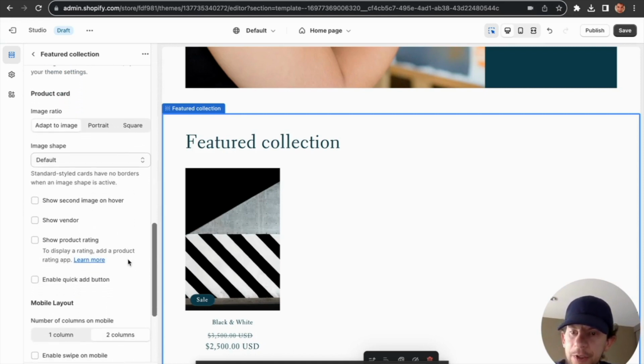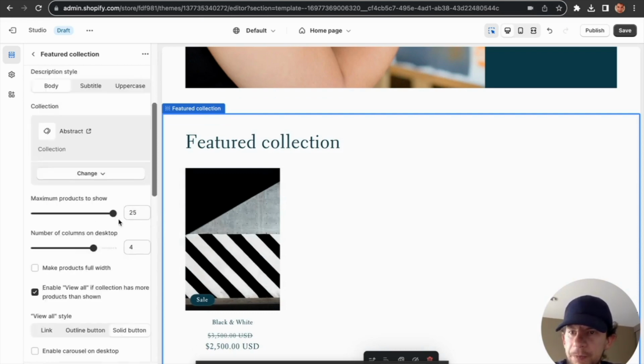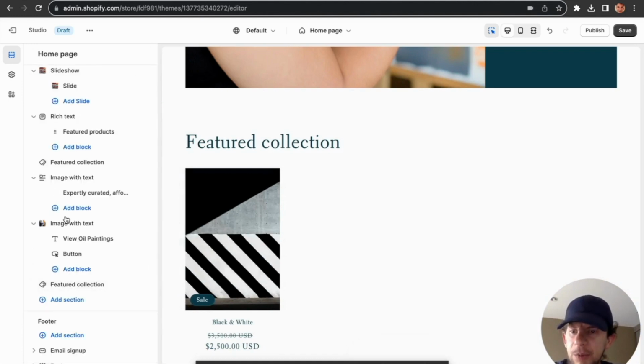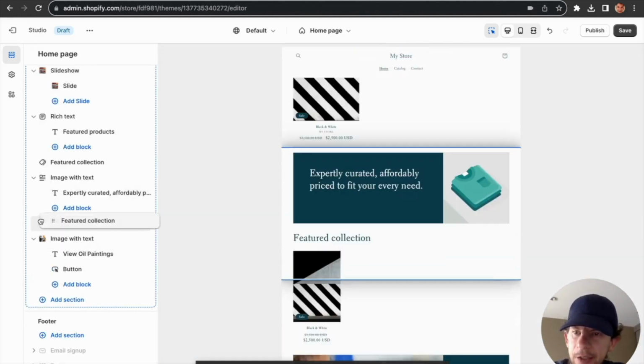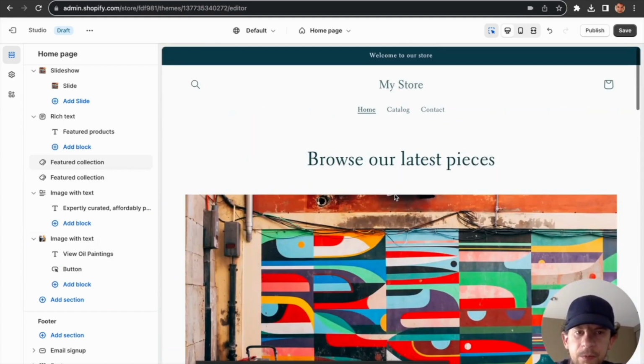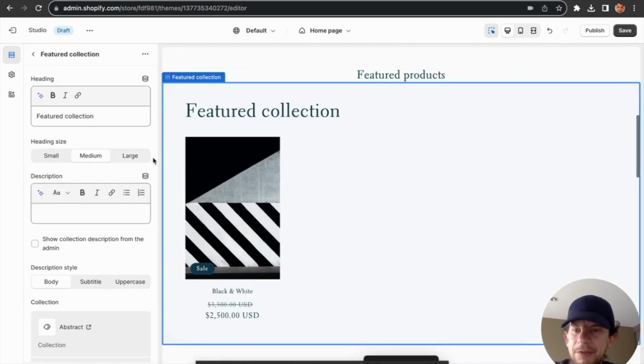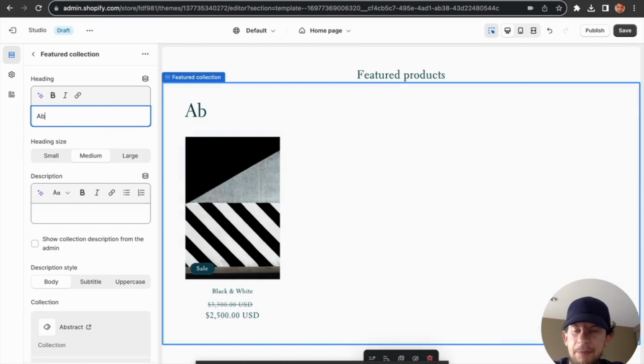And then if you go down here, maybe you have multiple images. Maybe you have an image like this, and then maybe you have a mock-up image where it shows the piece above a couch. So you could make this look really, really nice. Now, this is just a very simple course, so I'm showing you in kind of a rush. But also, we want to drag this up. So maybe I want to do this right here, right below my best pieces. I want to have a featured collection, right? And this featured collection is going to be called abstracts.